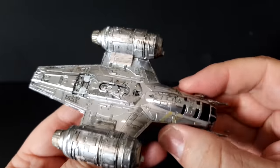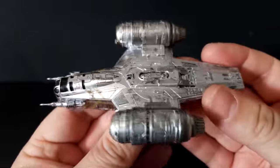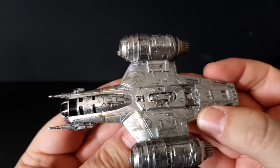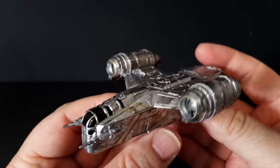And yeah, so another outstanding job by Bandai. This was a really fun kit to build, and as you saw, goes together really quickly. And I wish the price was just a little bit cheaper.